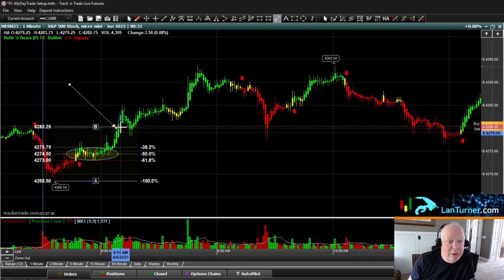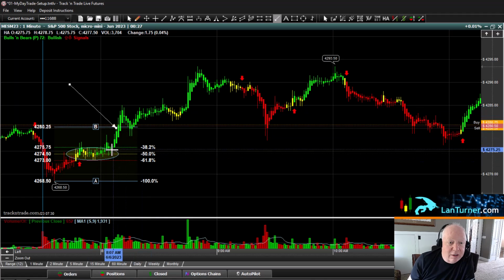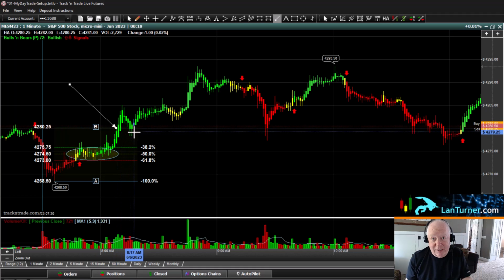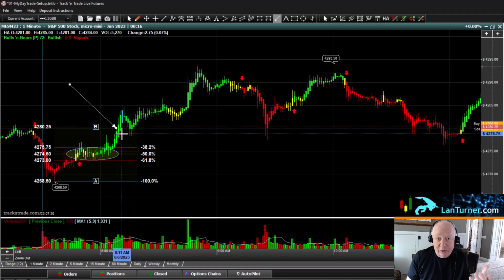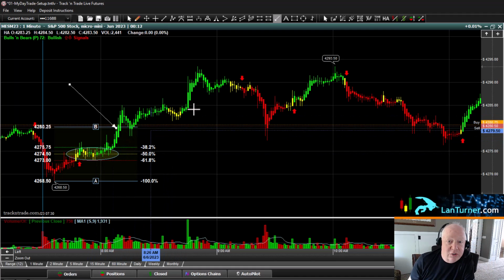Now, this one went way beyond the blue line, but that's our initial target. We're going to enter on this market as it starts to rally and go up into the green bars, and our target is going to be the B line right here. That's where we're going to put our first limit to take some profits. If you go in with multiple contracts, you can anticipate higher prices, but generally that's just our trade. It's a quick scalp or a quick day trade off of this thing.